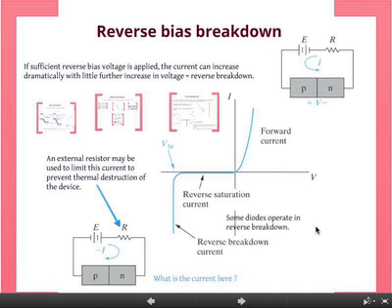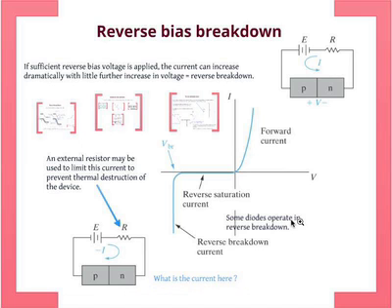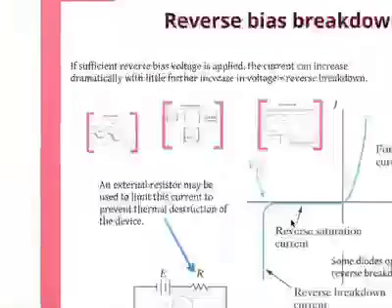Okay, so of course, why are we studying this? Because there are devices which are used in reverse breakdown. So this is a little bit counterintuitive because one would imagine breakdown is a bad thing. You're destroying the junction. Not necessarily. There are very, very important applications where you actually use the diode under breakdown. So that's why we need to understand the physics of what this is.